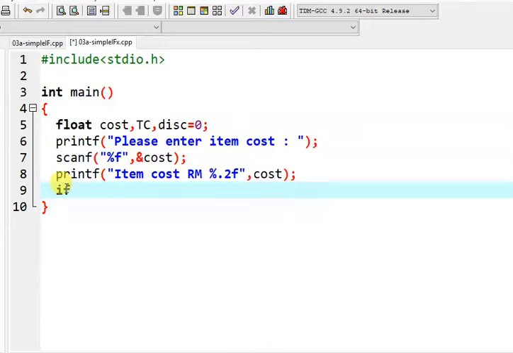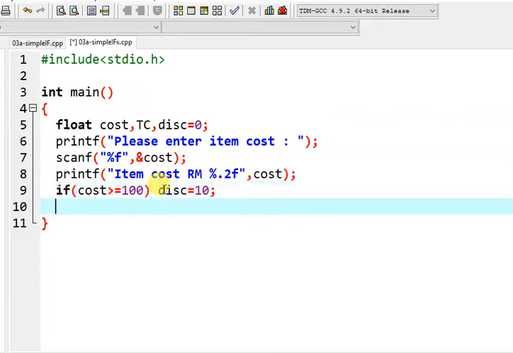So if, and then this is a test condition. In this test condition, we test whether the value cost is greater than or equal to 100. If this condition is true, we change the value discount from 0 to 10. Okay, so far.